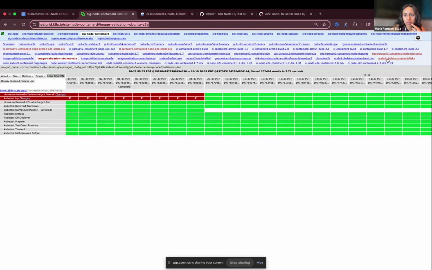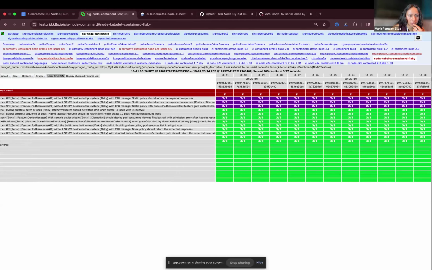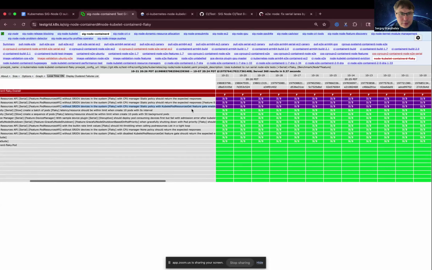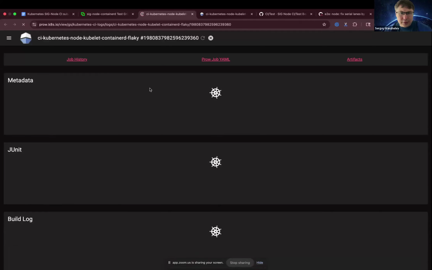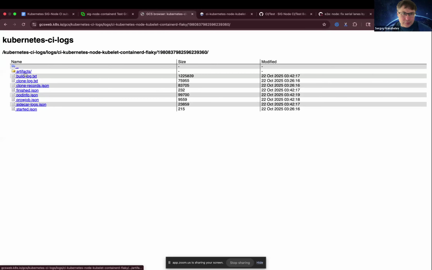And then this is the last one. Without SRIOV. I'm not familiar with this one. There are two. So one of the environments failed. If you can click on this 2 of 3, you can see which one of 3 failed. Oh, hold on. No, don't go to artifacts anymore.